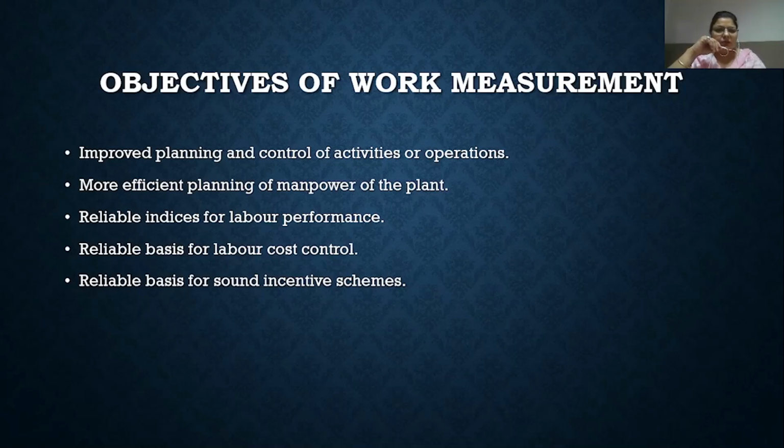Next is reliable indicators of labor performance. Actually, work measurement works for checking labor performance, so it should be reliable. Next, a reliable basis for labor cost control. If the labor production cost is very high, that will create a problem for us. So we have to control, or reduce, the labor cost. So it gives a reliable basis for labor cost control.